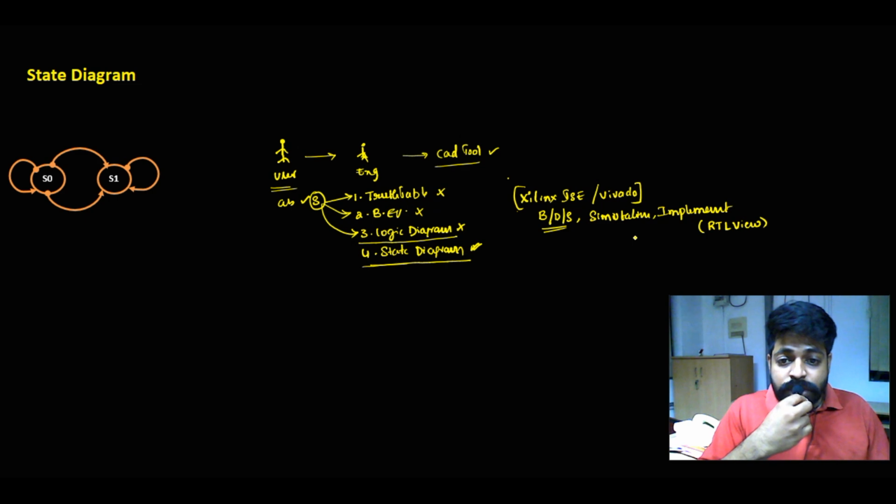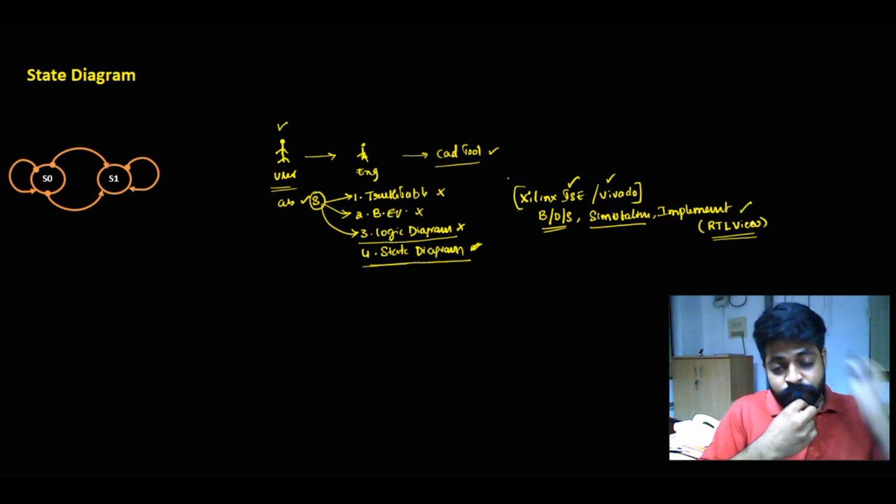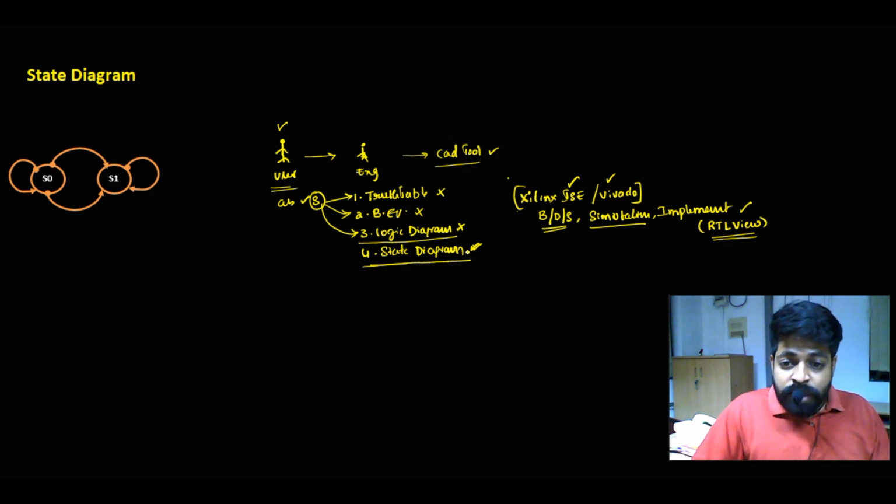This is how we verified the functionality with the CAD tools, as per the requirement of the user. Because the specification was simple, we were able to do the verification by simulation and the implemented view, which we call the RTL view. But as I said, if the specification is complex, there is an easier method where we can cross-verify the functionality, not with the RTL view.